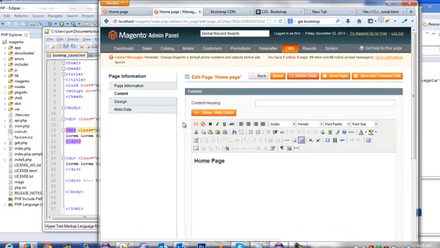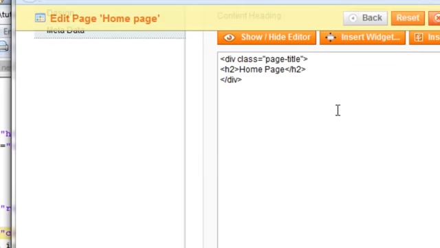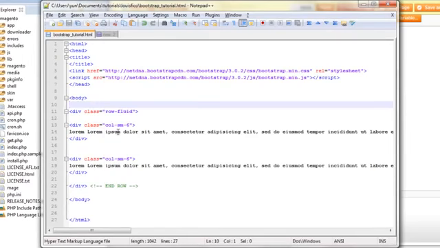That's fine. Okay, home page. And I just might do a paragraph. Oh, my text expander didn't work there.